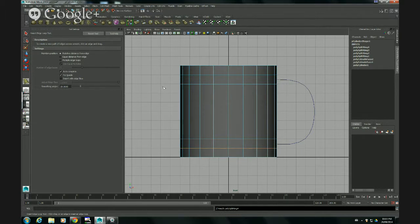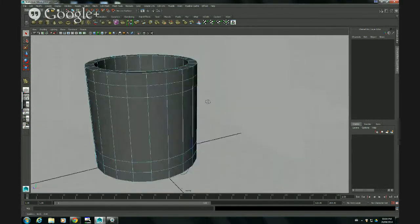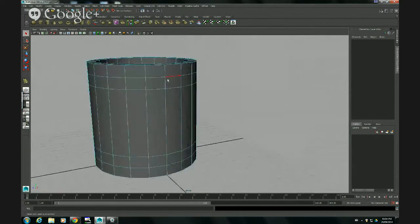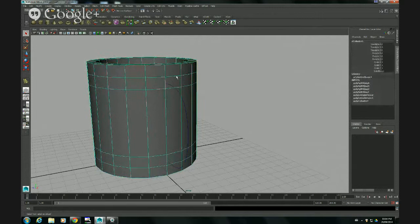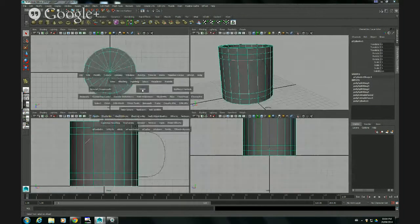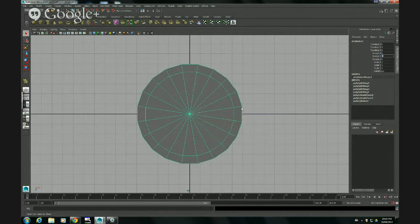In order to get rid of the tool, I can click the tool window, and then either press the Q letter on the keyboard or just select this arrow here to go back into selection mode. Okay. I'm going to tap and tap again on perspective, and I see that I have the face box still. I need this face to be centered around the curve. So what I'm going to do next is right click over the cup container, select object mode, select the cup, and then tap on the perspective view, tap on the top view, and rotate this view 90 degrees. So I press 90 over the y-axis, and now I finally have this face over the z-axis or the intersection.